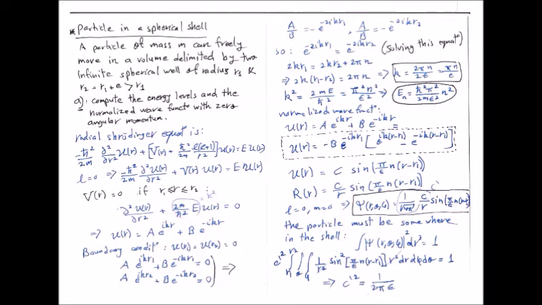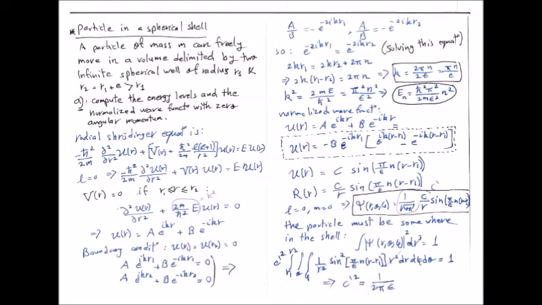Now we need to find the normalized wave function. For the normalized wave function, I need to find psi as a function of r, theta and phi. I have just u(r), and this u(r) can be rewritten because I already know A and B. I just inject A as a function of B, the other constant, and I can get u(r) equals C, which is a constant, multiplied by sine of pi over c n (r minus r1). From u(r) I can jump to R(r) by dividing by r.